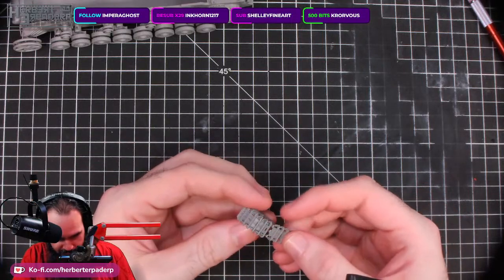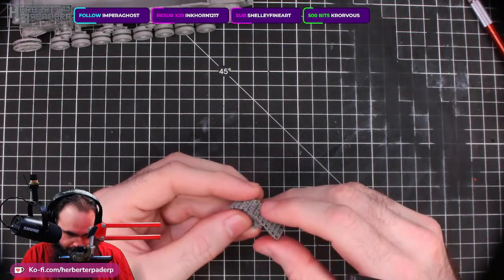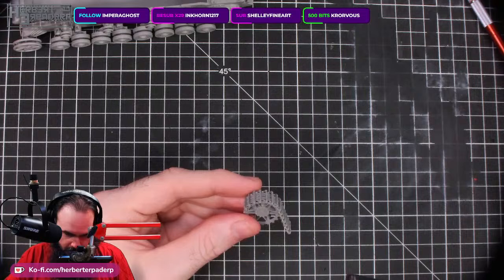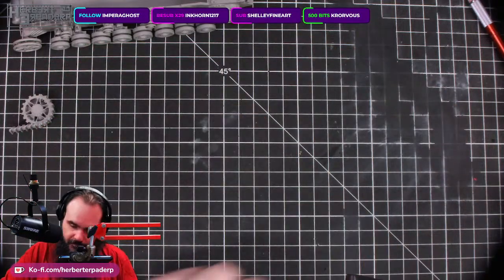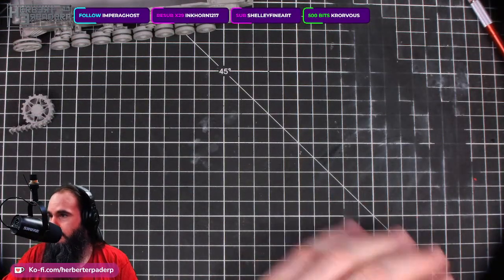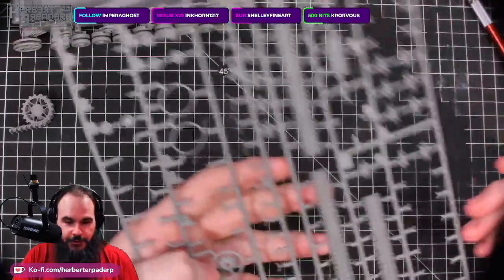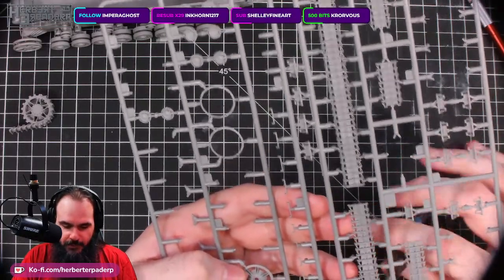I'll stick this on the bottom. And glue the bit in front of it on. And hopefully that's enough to hold it in there. With a little bit of flexibility. That's what we need. Flexibility. Sometimes the one-piece plastic tracks are exactly what the doctor ordered. The type of tracks the doctor never orders, though, is rubber band tracks.